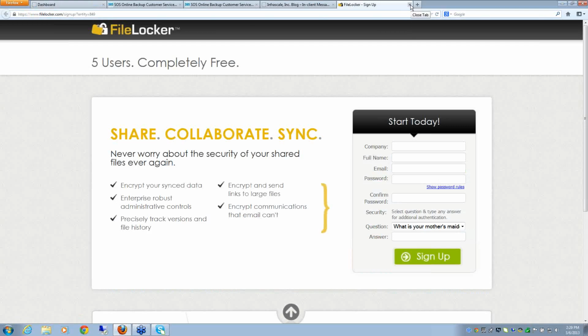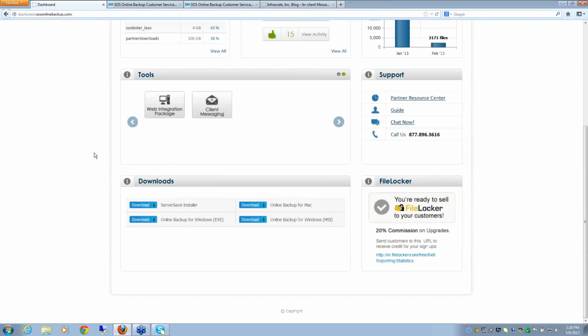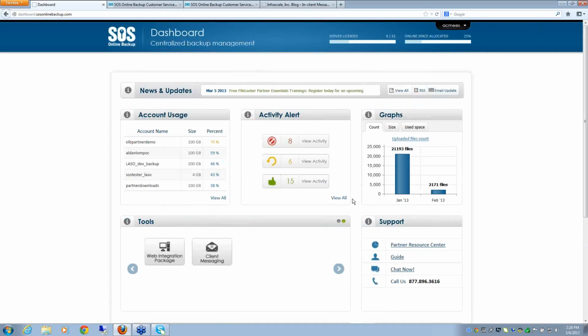You get a 20% commission on the sign-up. And if you have, say, only 200 users downstream of you, and you have just a few people from each business inviting people out, this does pay out commission 4 levels deep, so 4 referrals away from your initial sign-up. You can make a good chunk of change every month without doing a whole lot of work. And for more information on FileLocker, come to our training on Friday morning from 9 to 10 a.m. Pacific Standard Time.